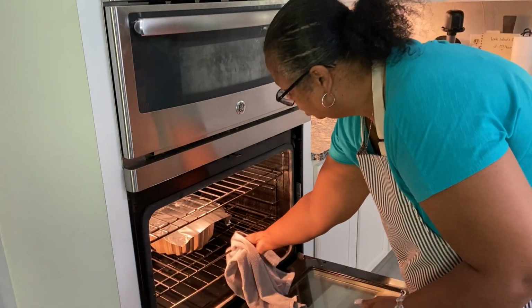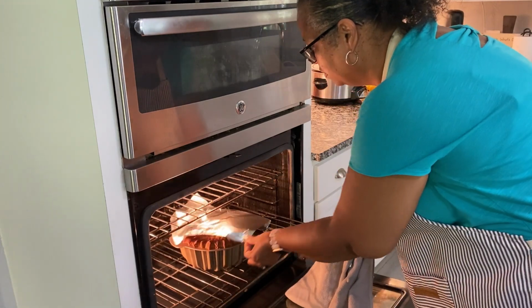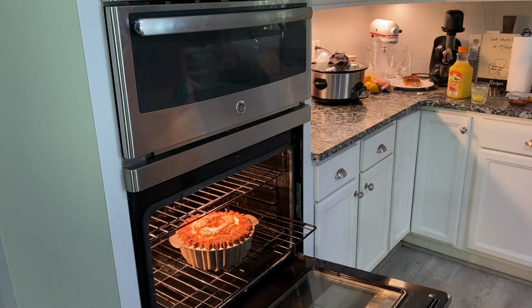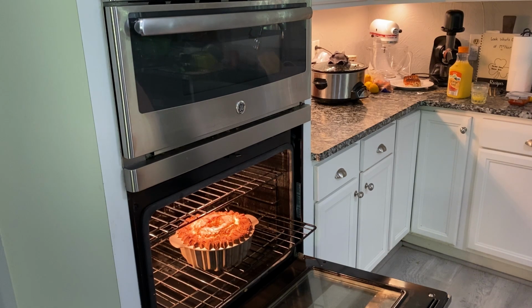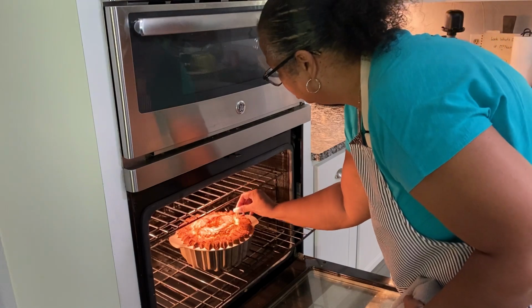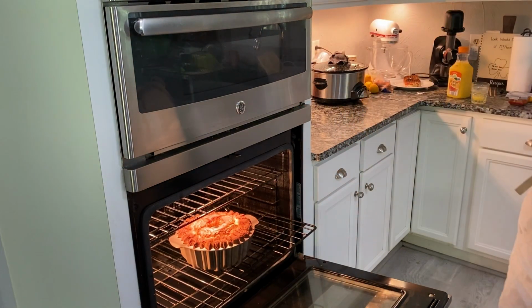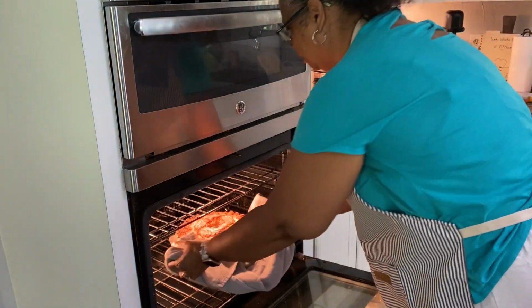So the recipe called for the cake to bake between 65 and 70 minutes, and it did just that. So you see, I just pulled some aluminum foil off because the cake was getting a little bit browner than I wanted to about midway through. So I'm going to go ahead and test this with a toothpick to make sure that it is done all the way through, and it is. It's time to come out of the oven.